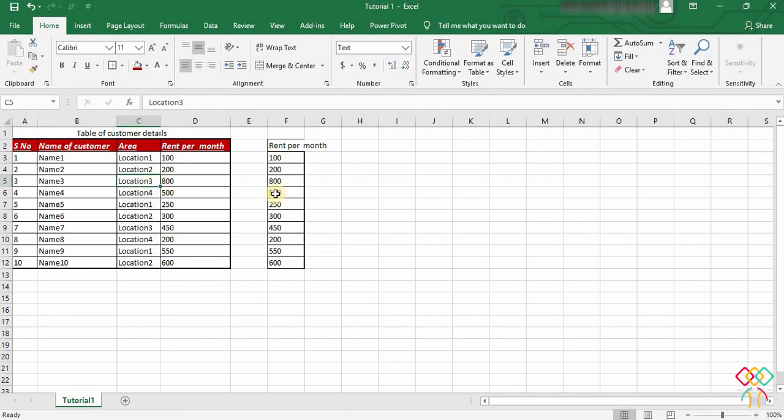So this is how we do this. So this is about the clipboard, and these are quite simple tips which we will be using in day-to-day Excel work. So it's very necessary to get through this.